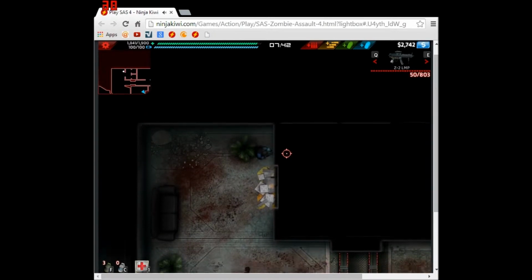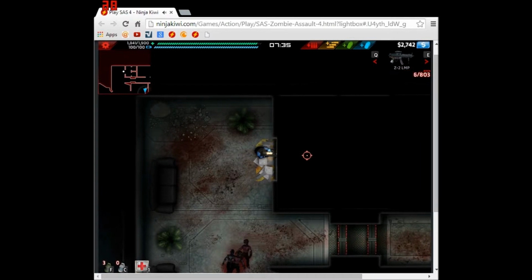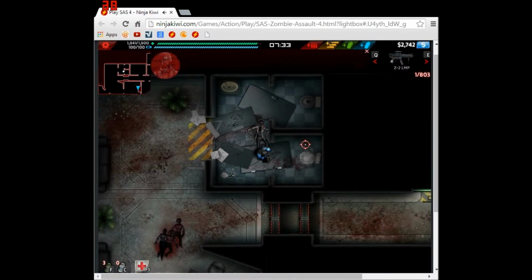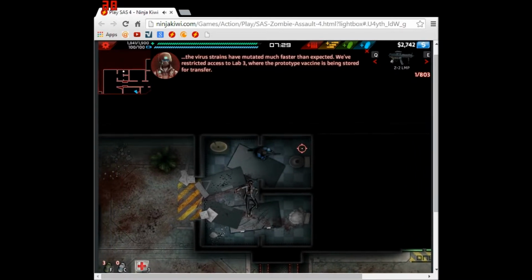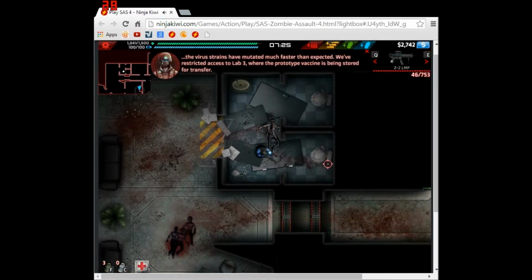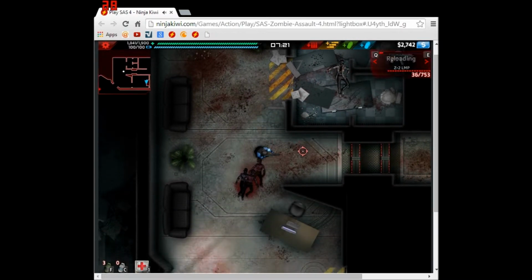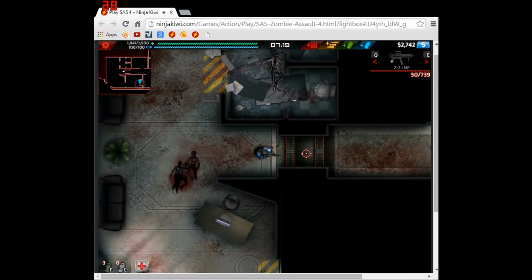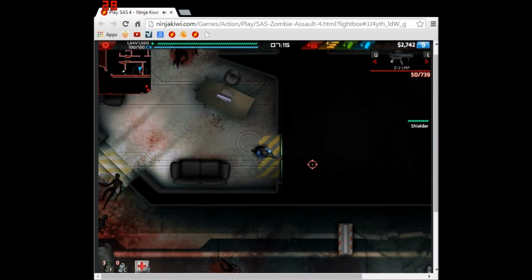But can I not go through here? Do I have to shoot my way through here? It's that thing. I'm probably wasting ammo, but maybe I'm supposed to shoot through here. And oh, look at that! I'm not sure if I'm actually supposed to go in here, or if this is just some random place. Oh, look at that! I can shoot the toilet. Is there anything in here that I can do? No? Okay. I didn't read what that person said when I went in here, but alright, I'll just go this way, I suppose.